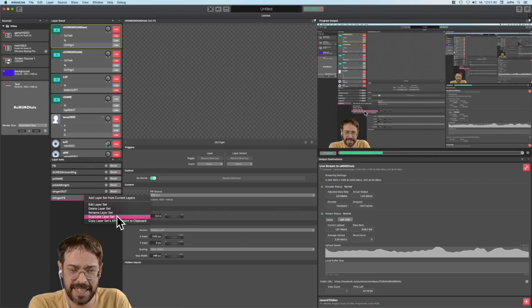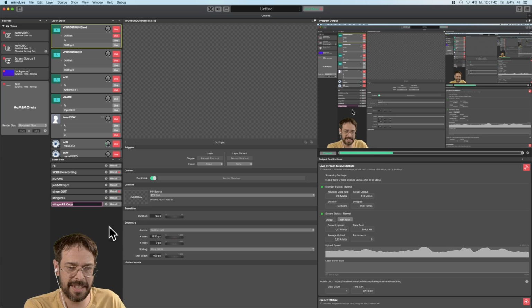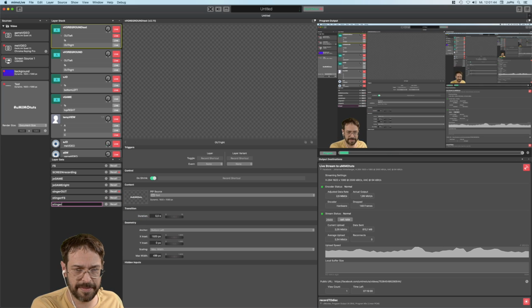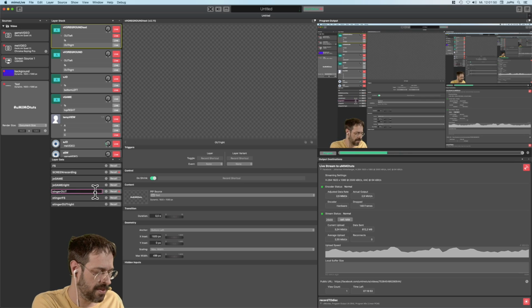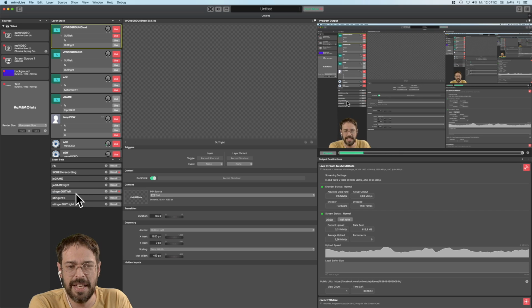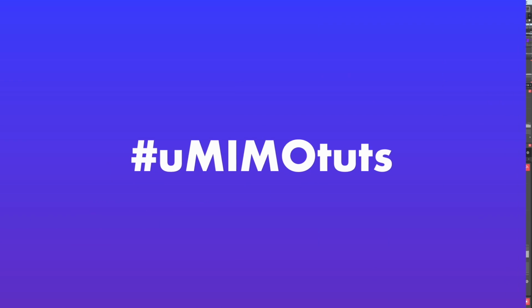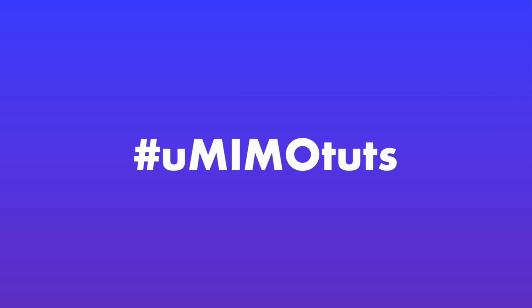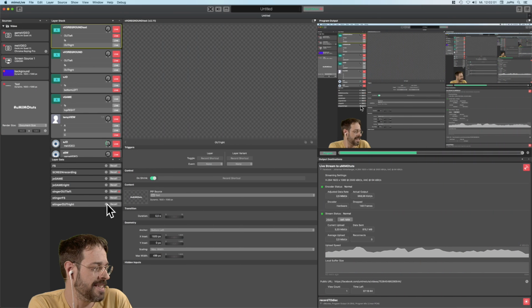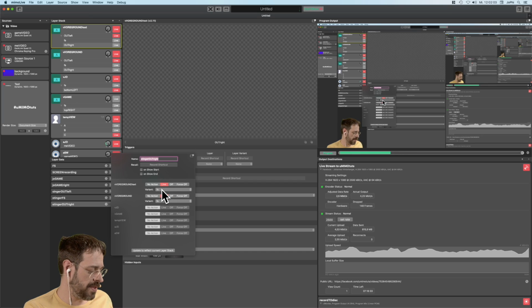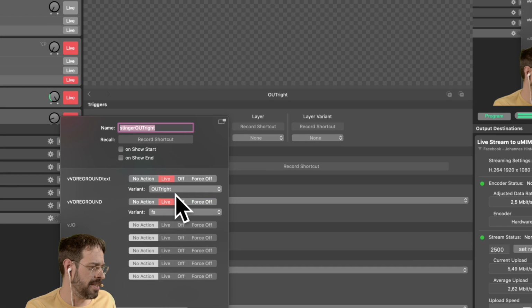Okay, so duplicate stinger out, right. Maybe I should place here also left, so I am able to see better what to do. So this is wrong. Why is it? Because I've forgotten to change the values from full screen to right.